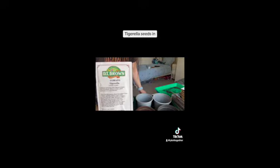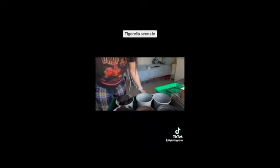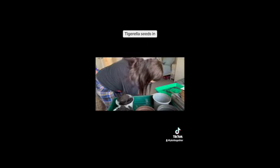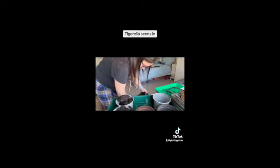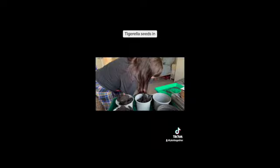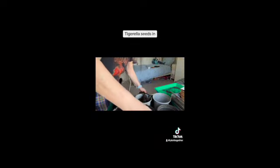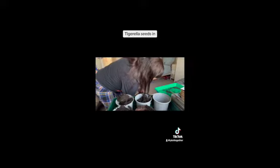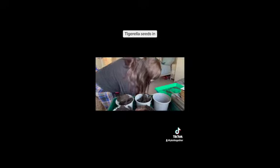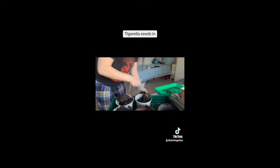Right, you see that? Don't know if that's back to front for you, but it's tomato Tigerellas. So I thought I'd have a look at them. Yeah, let's just get these in. Of course, here comes Luna. Have a little nosy nose.